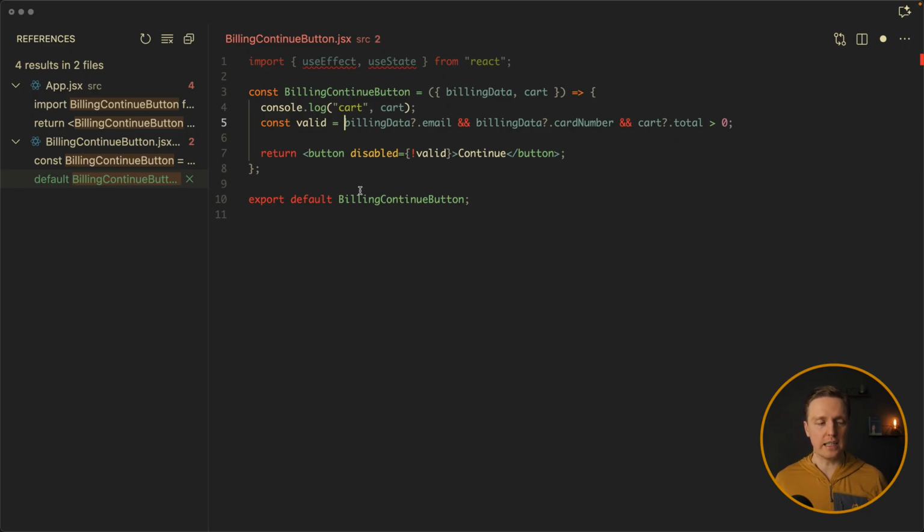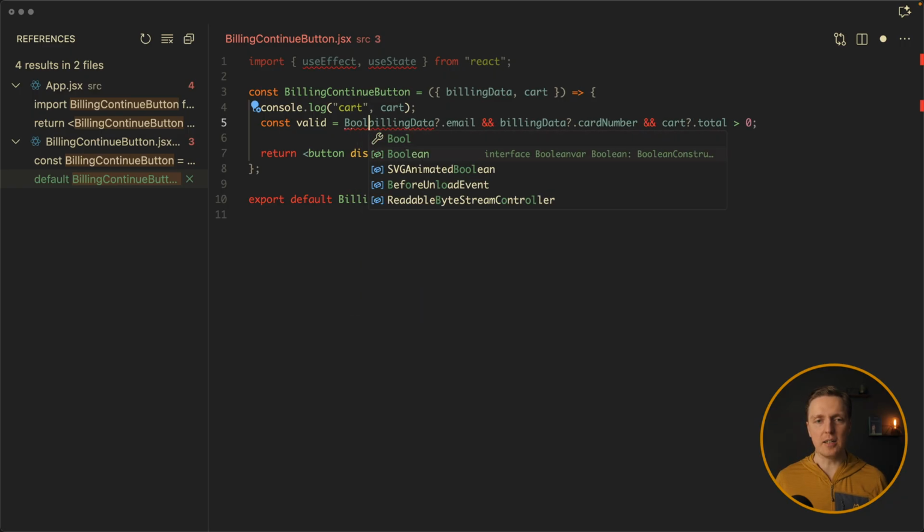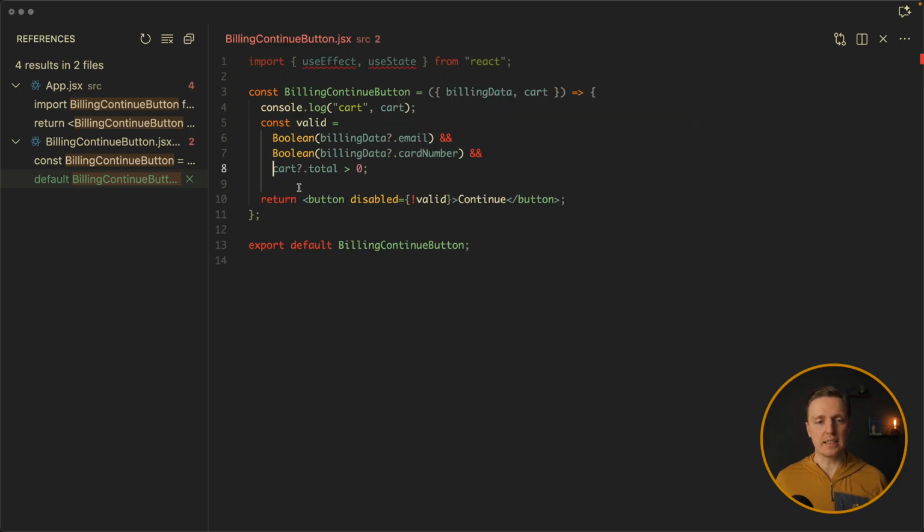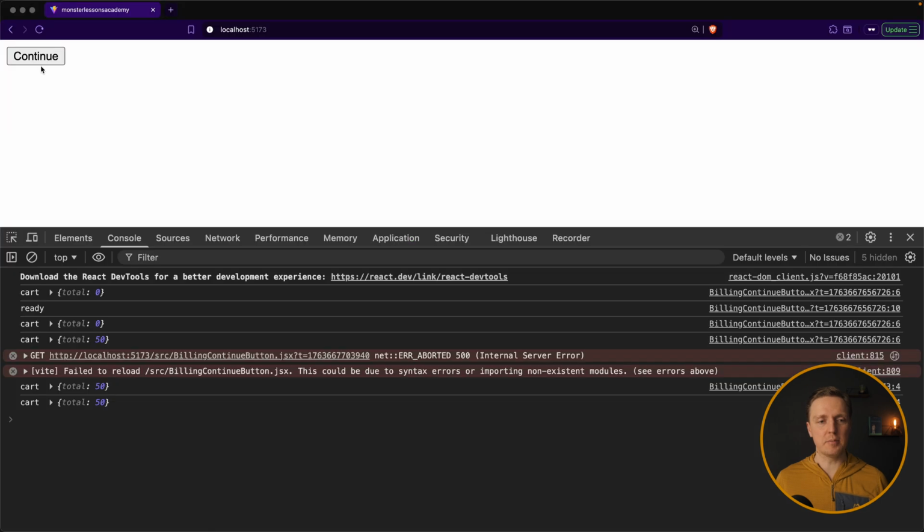But additionally to that, to make it crystal clear, I would like to wrap this code with Boolean. And as we can get here undefined also, we need to wrap it with Number. Now this code is fully safe and this component will never break. You can see in browser that our button is enabled now when we're getting correct data inside.